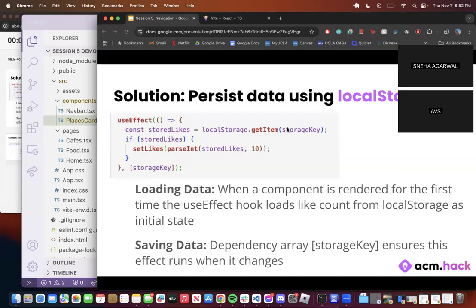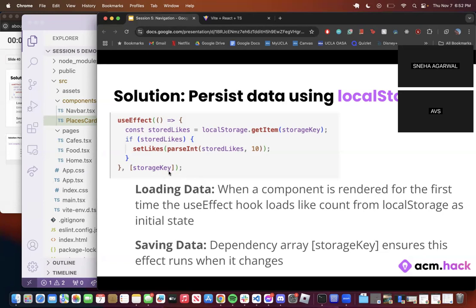But then suppose I make a change, I also want that data to be stored back into my local storage. So for that, we're going to use something called a dependency array, which I've defined here as part of my useEffect hook. A dependency array basically keeps track of whatever variable you have defined inside of it.